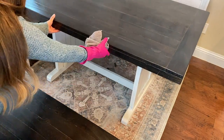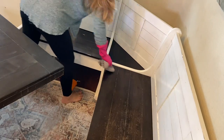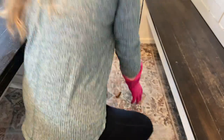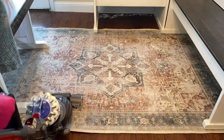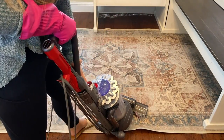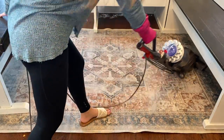This is in fast motion and I'm cutting out the dead points, but I did wait the 60 seconds required before wiping everything down. If I have to wait more than 60 seconds, it's probably not going to happen because I'm just not that patient. Now I'm vacuuming our washable rug with my Dyson vacuum cleaner. Unfortunately, our dryer is broken — otherwise I would have just thrown this rug in the washer and dryer, but till we have our new dryer, I have to vacuum this.